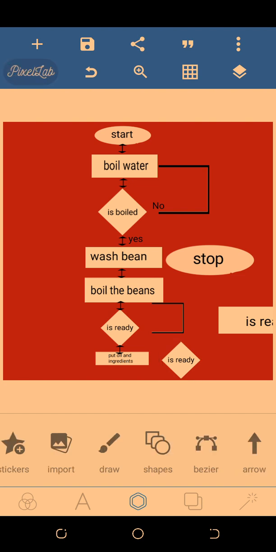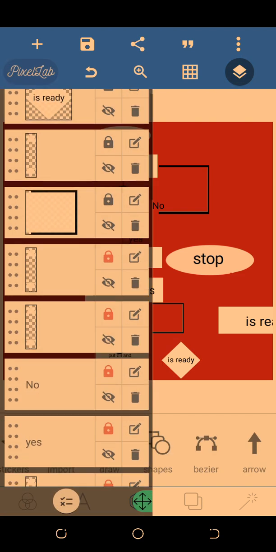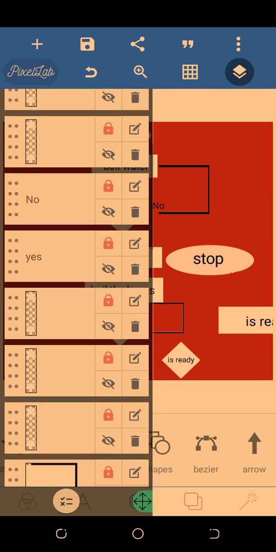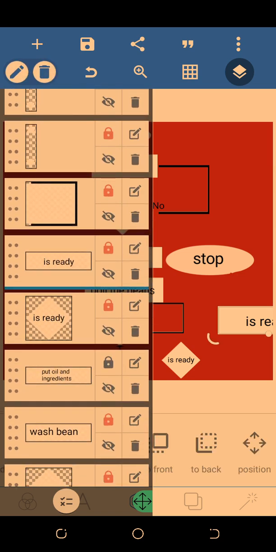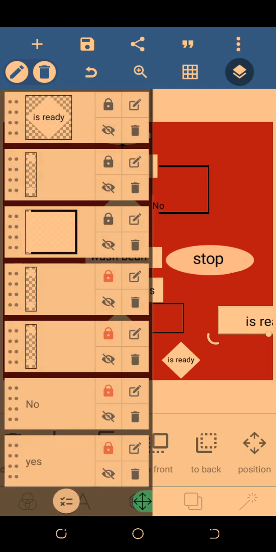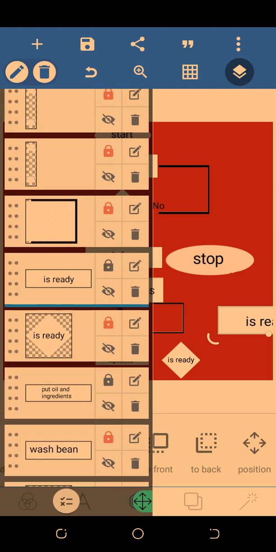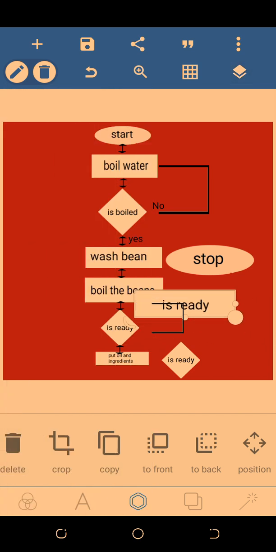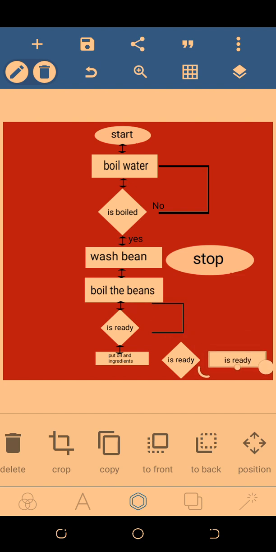Then we want to serve the food, we want to serve the meal, right? If it is ready, then you want to serve the meal, then stop your program.